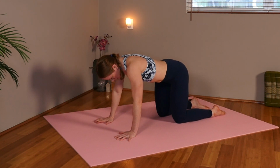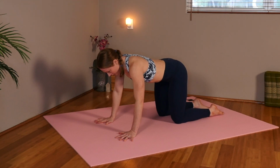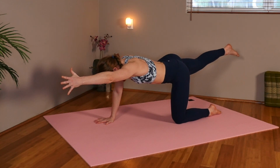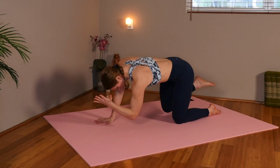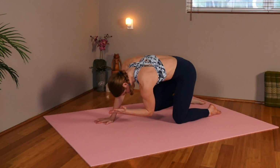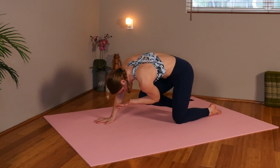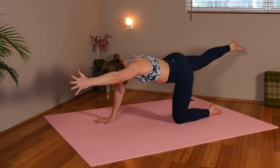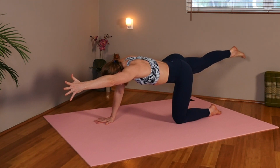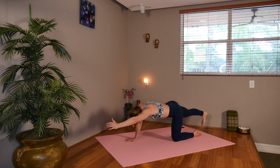Pull the core in, spread the fingers, hug the triceps in, and we're going to inhale the left arm long and the right leg as well. Exhale, bring knee to elbow. Inhale, lengthen. Exhale in. Inhale, lengthen. Exhale in. Inhale, lengthen. Hold it there. Really reach that arm and leg long. Pull the core in.